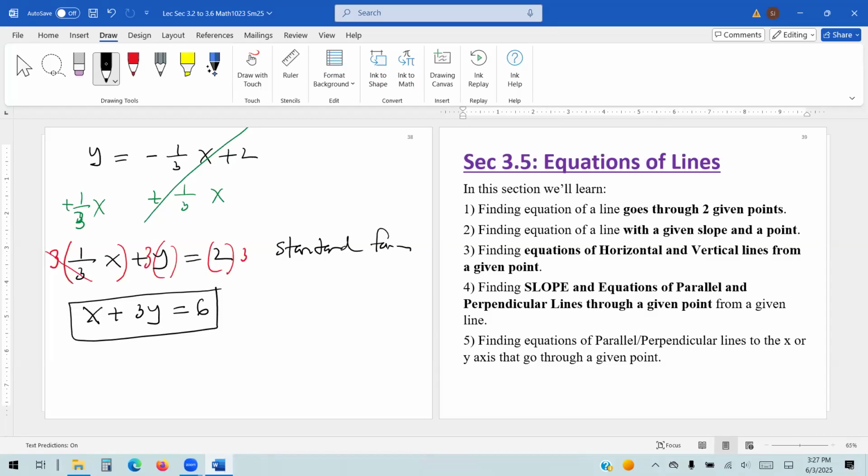Okay, 3.5. So now we have all the knowledge: how to find slope, x-intercept, y-intercept, all of them. Now you want to know, how do you find the equation based on the given information? For example, here they gave us a line, and we found the equation. Now we have many scenarios here. They'll give you 2 points and ask what's the equation of the line. They'll give you 1 point and a slope, and ask what's the equation of the line. Or they'll ask what's the equation of the parallel line, or the perpendicular line. So you're going to learn all of this in this section.